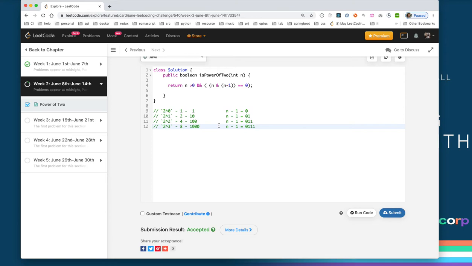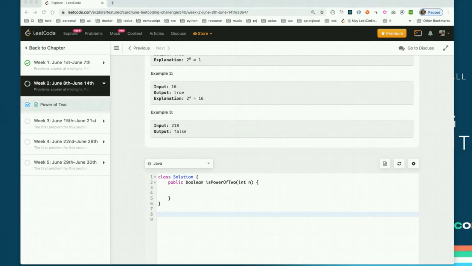And we could use another way. So use the math way. If a number is a power of 2, it means we can always divide that number by 2 until the number reduces to 1. And every time the number is even except 1. Let's give an example.